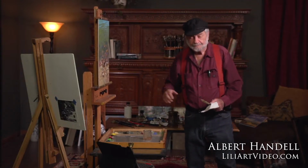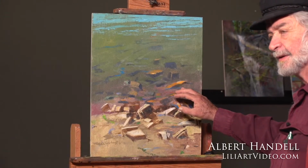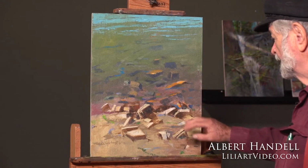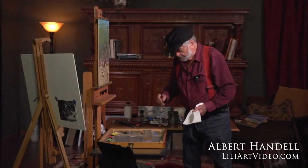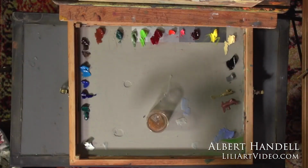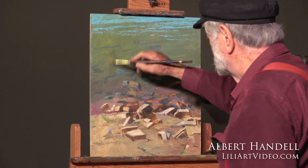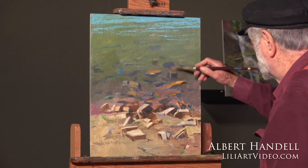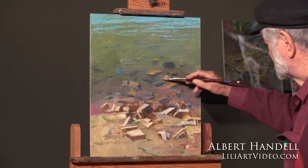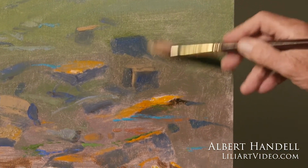Like I said before, you can't put everything into one painting. And there are some things I wish to show you, like rocks underwater. And what happens when you go back onto a painting that was painted just the way I showed you with Gamsol. And I want to bring out the paintings. So with that, I forget the Gamsol and I go to Winsor Newton liquid and watch what happens. See how the darks had sunken in? See how vibrant the colors are?